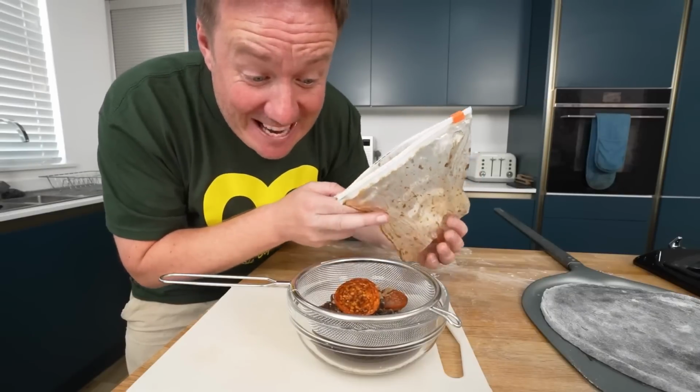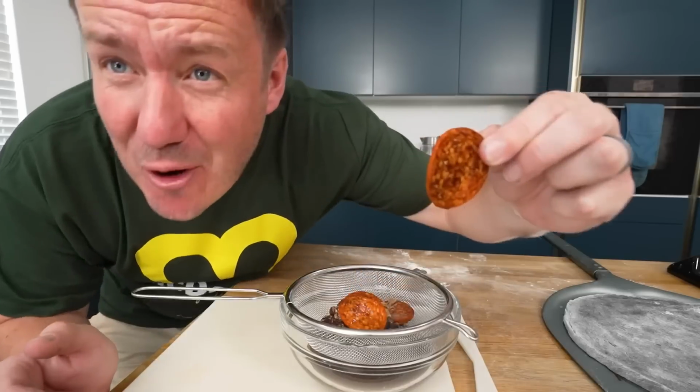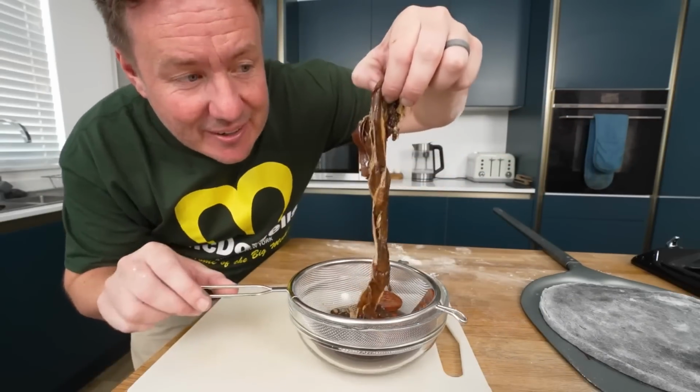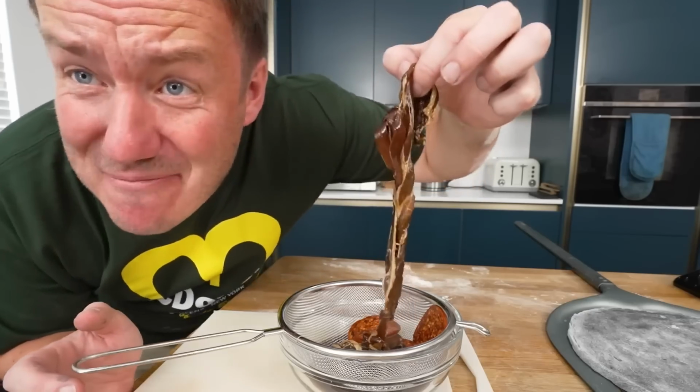Oh my gosh, the bacon is black. The pepperoni is sort of stained. I might take that. But the bacon, look, I've made black bacon.